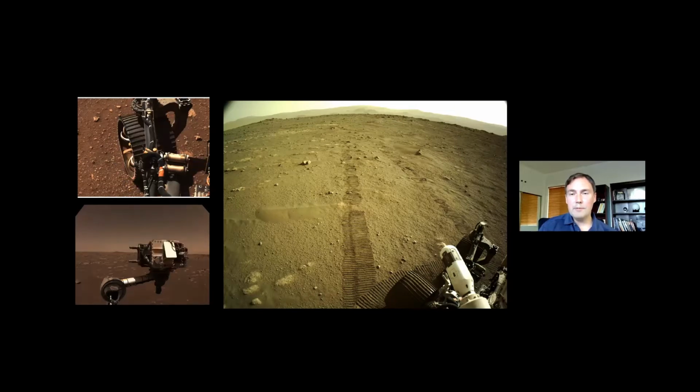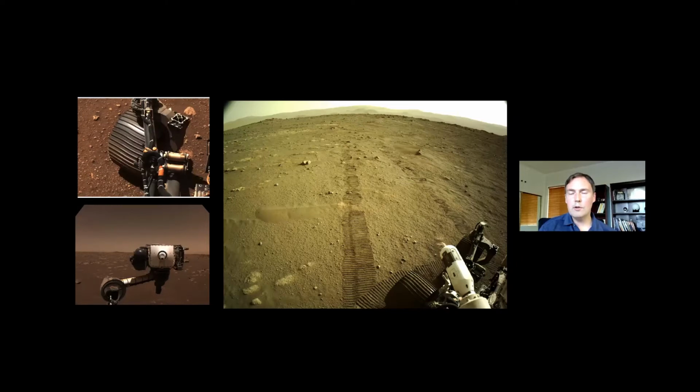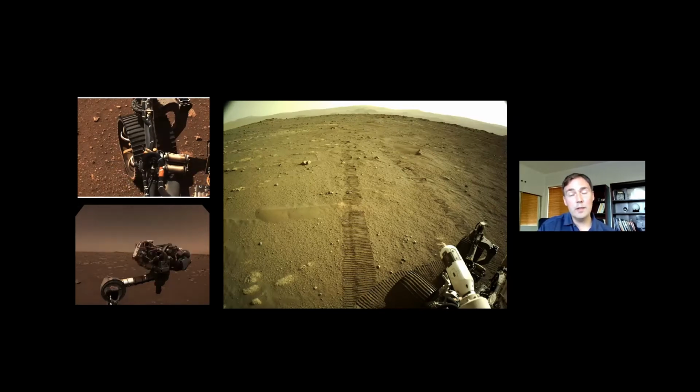On the lower left, you're seeing the robotic arm extended with the turret, or what we basically consider the hand of the rover, with its instruments and its drill mounted through the center. And so we're actually turning that wrist joint to make sure that everything's working, and also taking some really good pictures to make sure that once we landed, that everything actually looks like it's in the shape that we hope it to be. And so far, it's actually been really great.